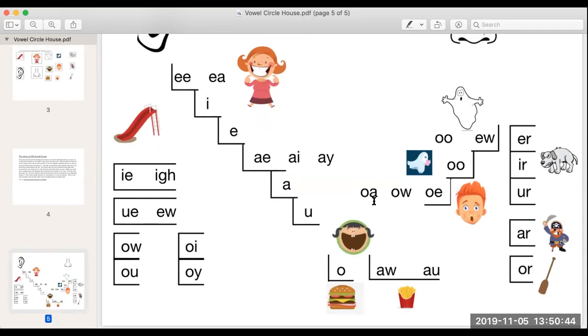Try and keep the language as positive and as non-confrontational as you possibly can, just by saying that the usual way, the traditional way, I would read that word as this, not no, it's not that word, or no, it's not that spelling. You could say oh, that word would be read like this. I think what you're looking for is, and then you can spell it the correct way for them.